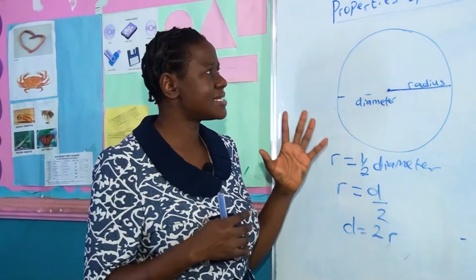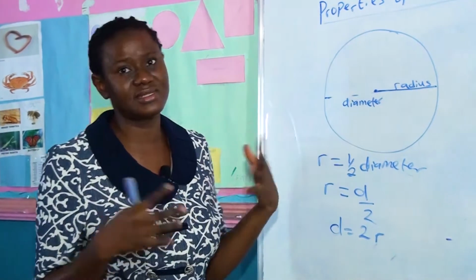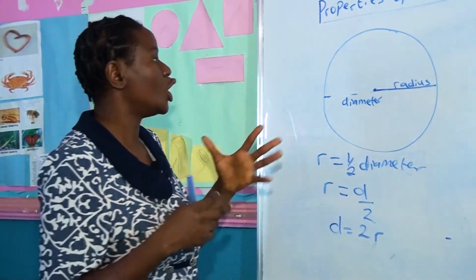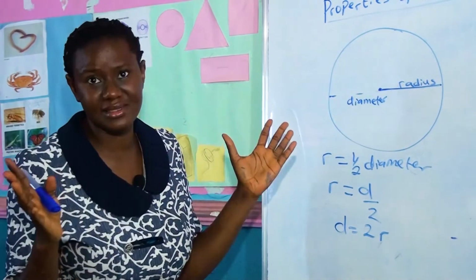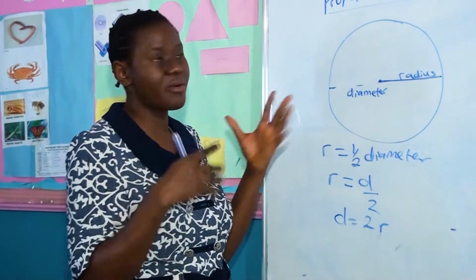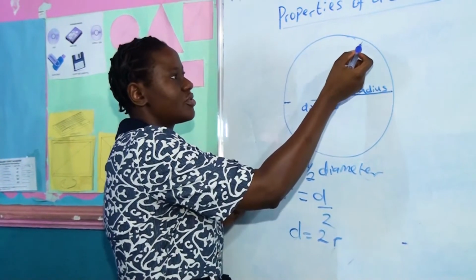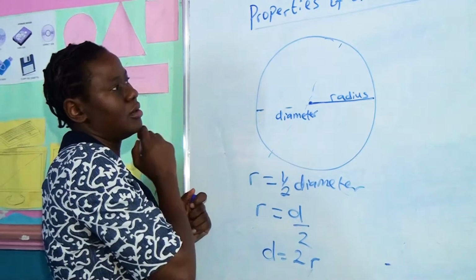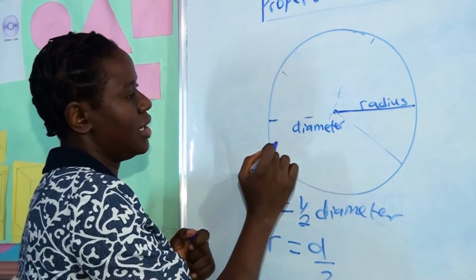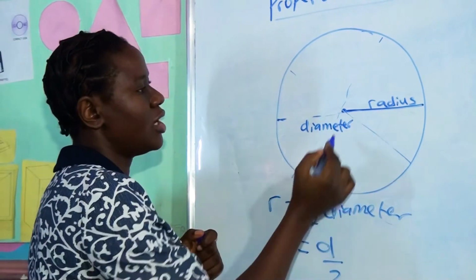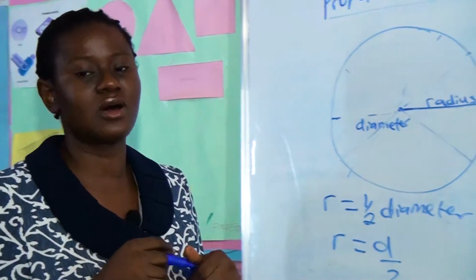Now, let's also look at the circle. The circle has many lines of symmetry. That means you could divide this circle into, in fact, infinite lines of symmetry. Once a line is able to cross through this midpoint, it could be a line of symmetry. This could be another line of symmetry. This is a line of symmetry. You could have it all around. So we call it infinite lines of symmetry.